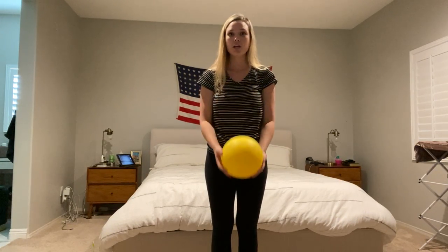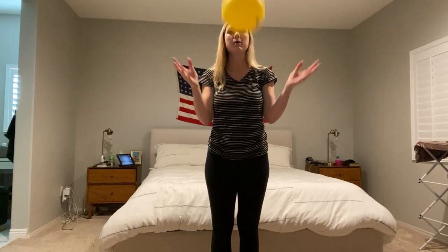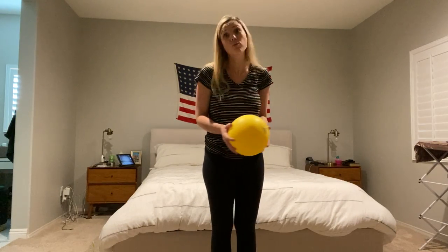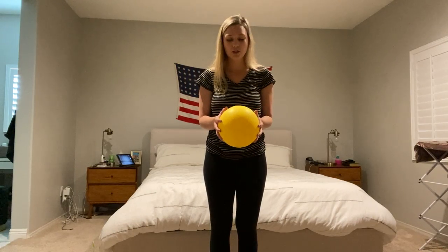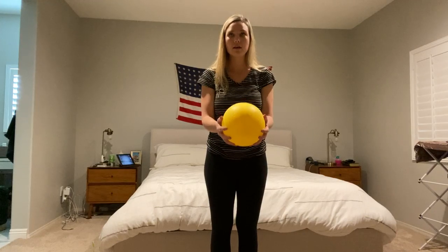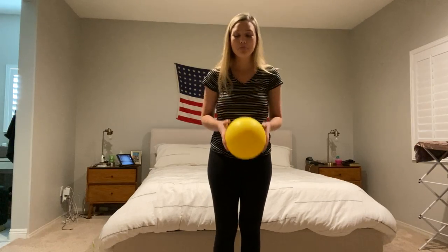Now, we're gonna try to throw our ball up and catch. Now we don't want to throw it too high because we're inside. So we want to be safe. So throw it up, catch. Let's do 3. Throw, catch. 1. Throw, catch. 2. Throw, catch. 3. Great job. We're going to use this ball a lot, but that was just a couple examples of what you can do with a ball.